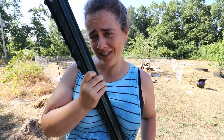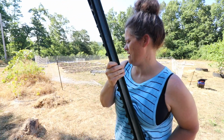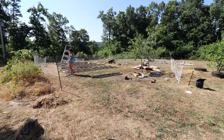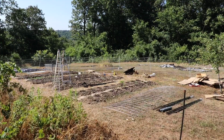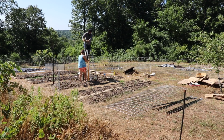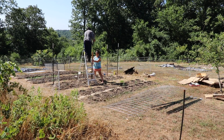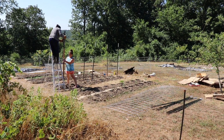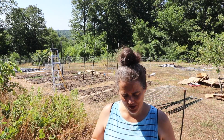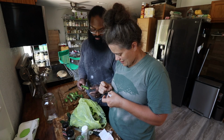Change of plans. I can't get the weed whacker to start, so we're gonna do some trellises instead. So at about 100 or so pounds per T-post, we're gonna take a break. Back from pounding the T-post, back with Anna.